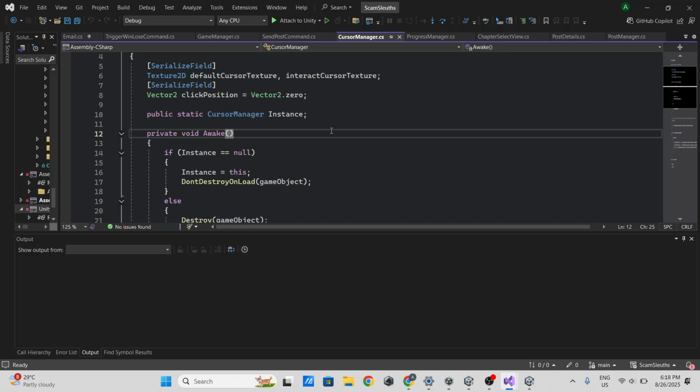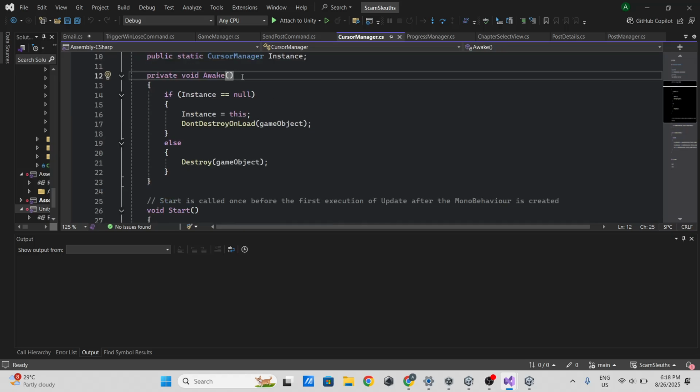Some base functionality is that if there's no other script that's assigned this instance, then it assigns the instance, and it also says DontDestroyOnLoad. I'll get to this later, it's a bit advanced, but otherwise just ignore this line. Otherwise, if there already is an instance, then we destroy that instance.